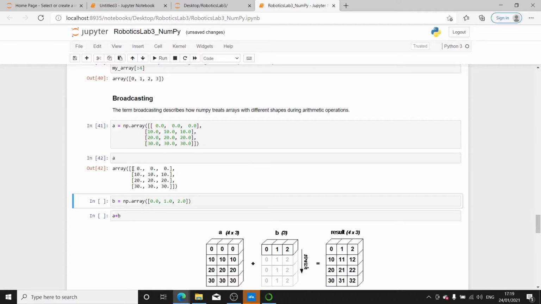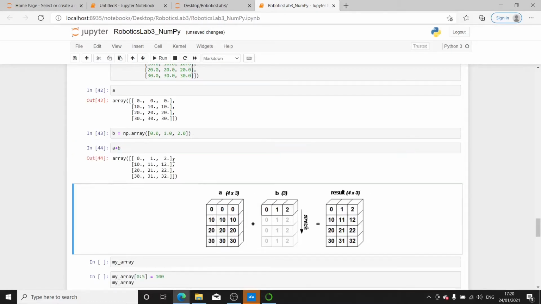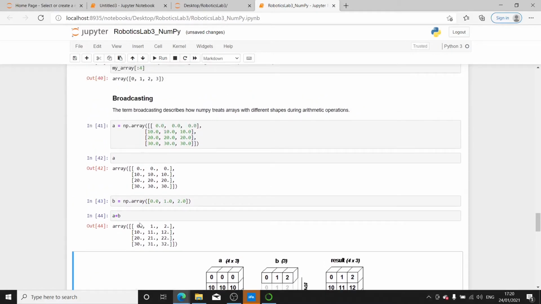This is our array A of shape 4 by 3, and then we define another array of size 1 by 3, or just size 3. If we add these two arrays, you can see it will add the values of B to all the rows of array A.